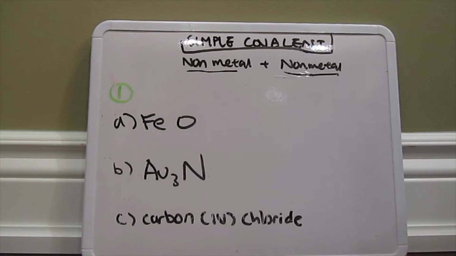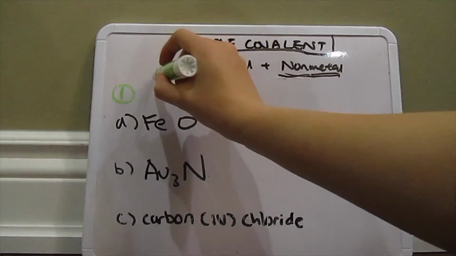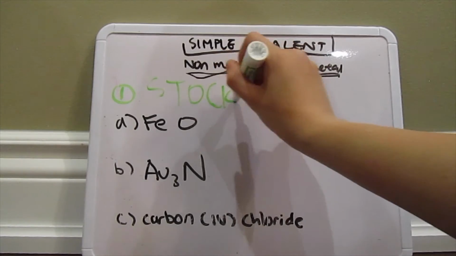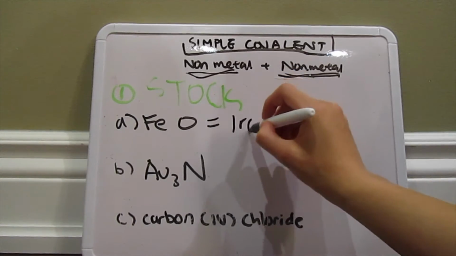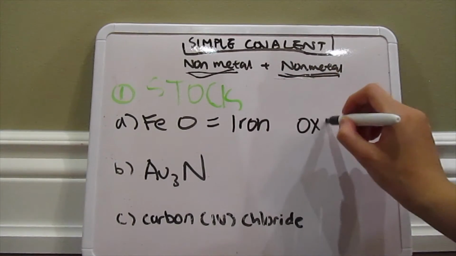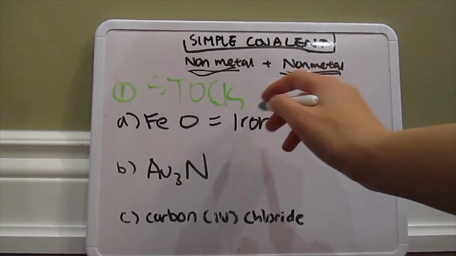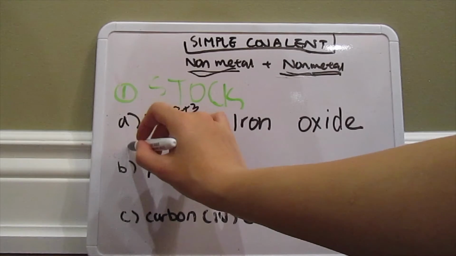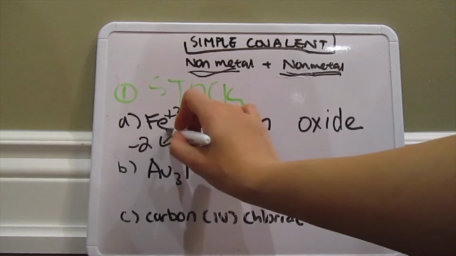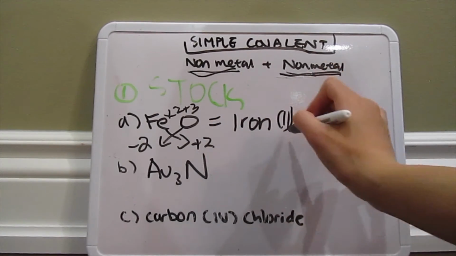Simple covalent compounds consist of a nonmetal and a nonmetal, and the nomenclature for this is actually quite simple. So the first way we can name simple covalent compounds is using the stock method with Roman numerals that we saw earlier on. So if you look at our first example, FeO, we will take the name of the first nonmetal, iron, plus the second, oxygen, with the suffix ide, just like we did with ionic compounds. Now, to find the charge on iron, we know that the two possible charges are +2 or +3. We'll use the cross multiplication technique as we did earlier on. We know the charge for oxygen is -2, so that means the charge for iron must be +2, and we write that in Roman numerals, so we get iron 2 oxide.